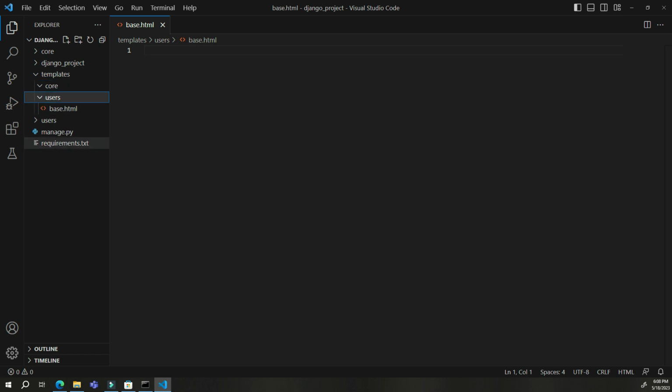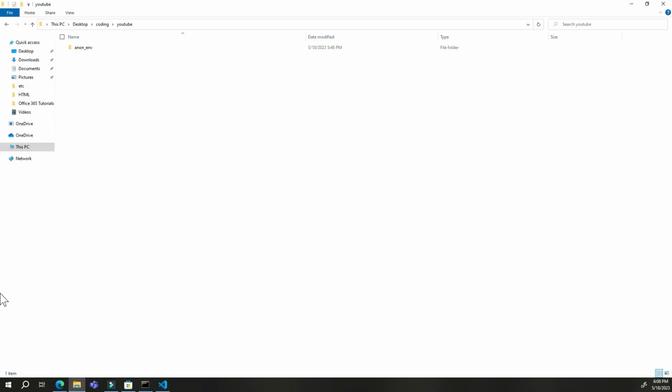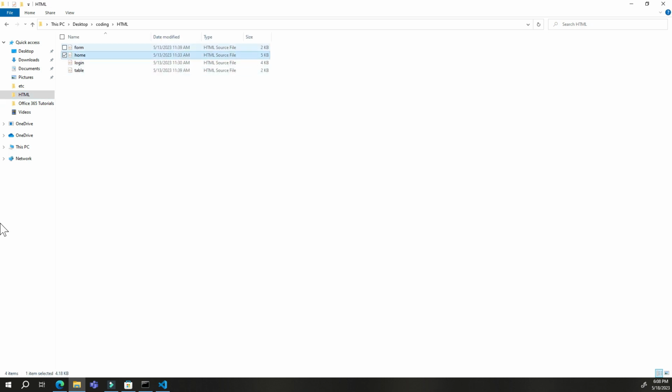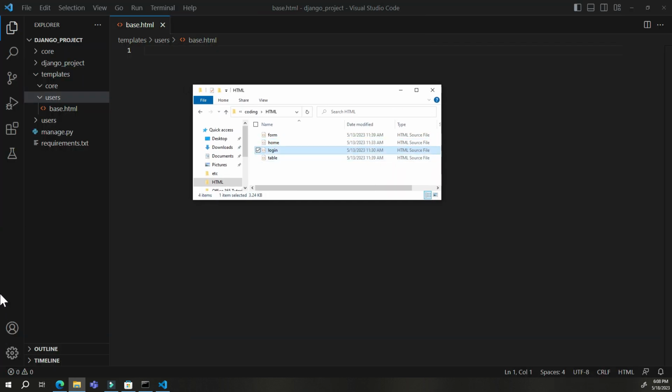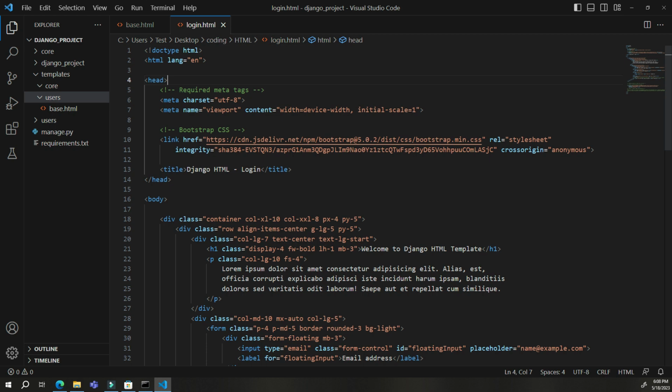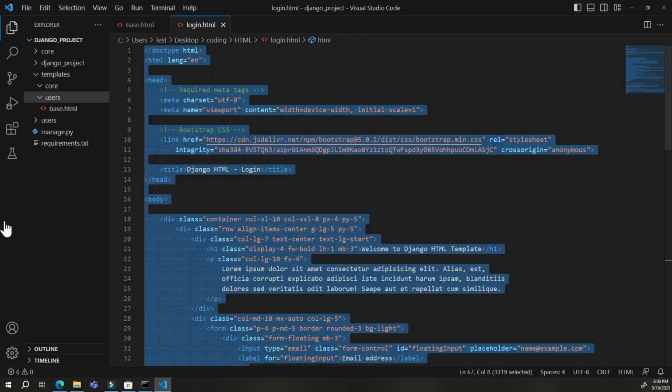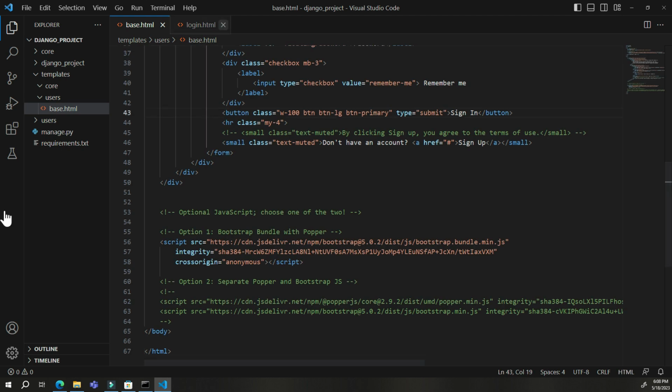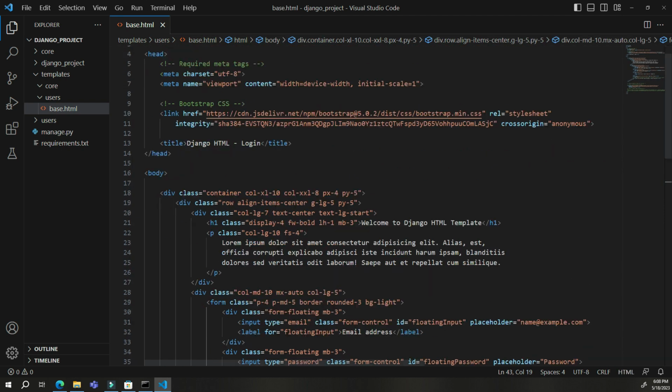Let's start with base.html first of all. So quickly open up this, go to HTML, and we want to go to login, paste it in here. Control A to highlight, Control C to copy. Come over here and paste it in here, so Control V. And so what we do is we just come over here, just call this Django Anon. Welcome to Django Anonymous.